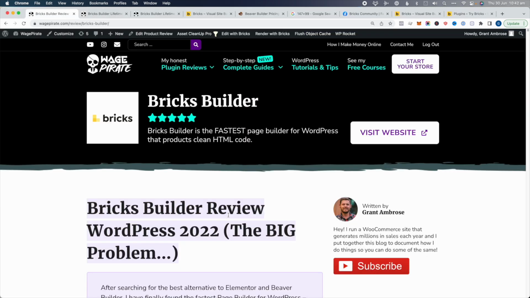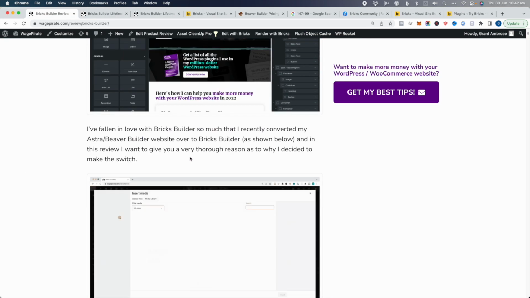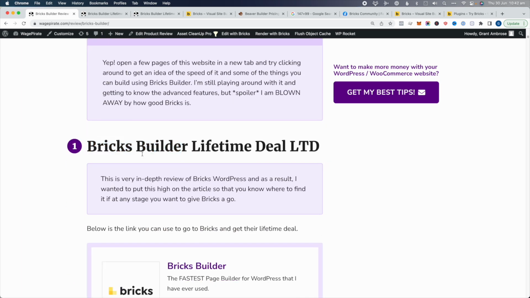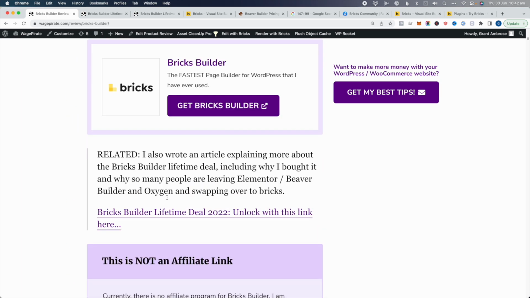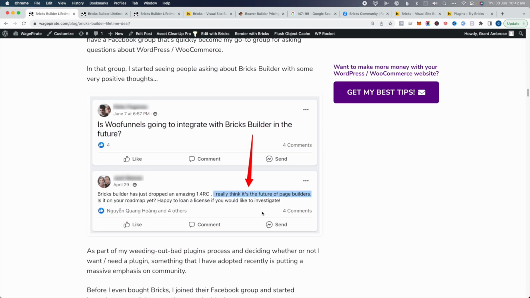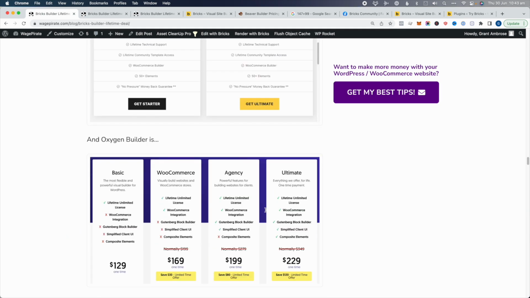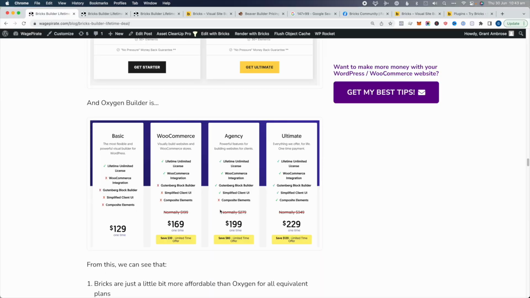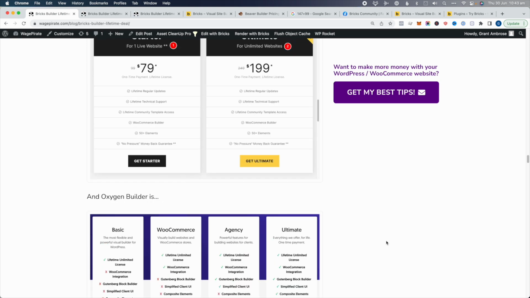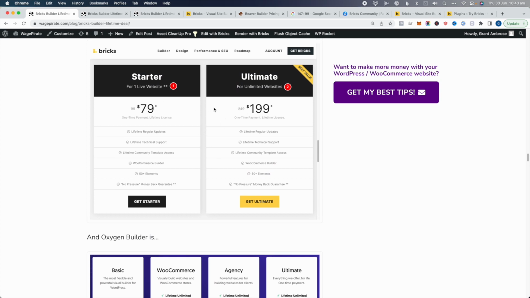Now, what I did notice is if you go back to my Bricks Builder review and scroll down, the first heading currently in this review is Bricks Builder lifetime deal. And if you go down, I've linked here to a separate article. If we click on this and go down, I took a screenshot of the Oxygen pricing table the other day, and they had 4 different plans. I don't know what's happened, if they've just tried to be a little bit more in line with Bricks Builder, because Bricks Builder is getting so much popularity right now. But it seems like they've simplified the pricing plans. So if you've seen the pricing of Oxygen at these prices, it's probably worth going back and checking their website now. It is a little bit more similar to Bricks now, so you can easily compare them.